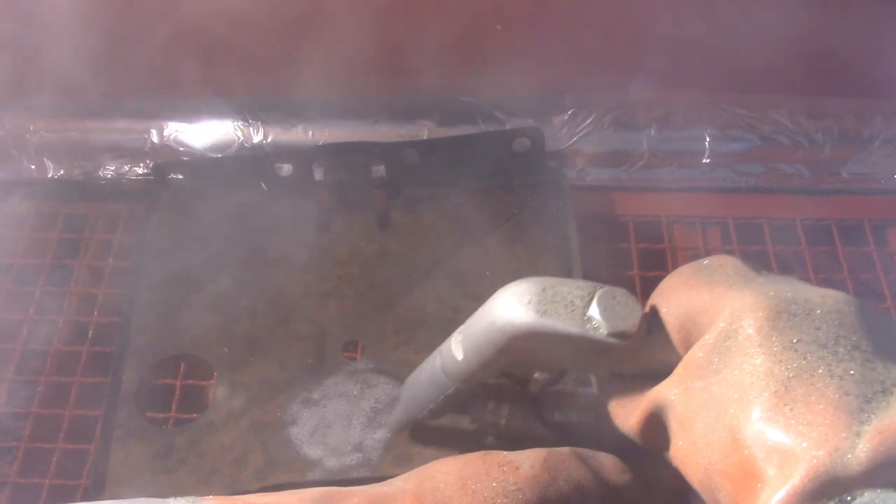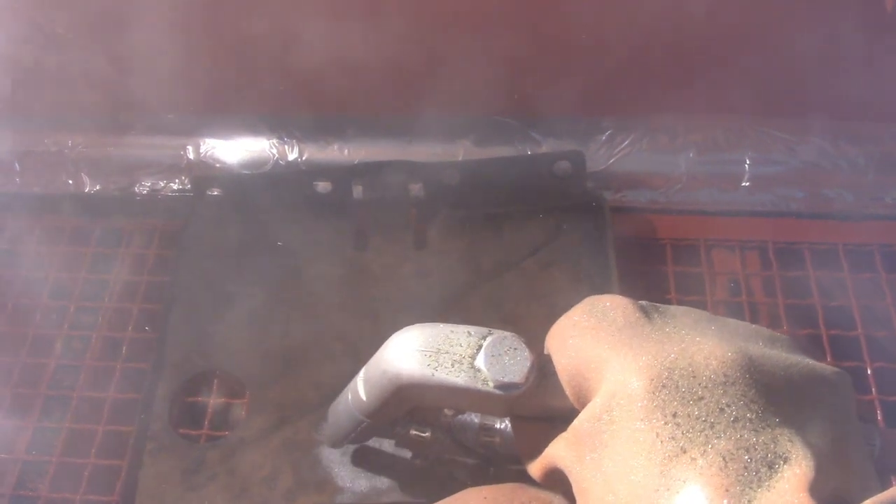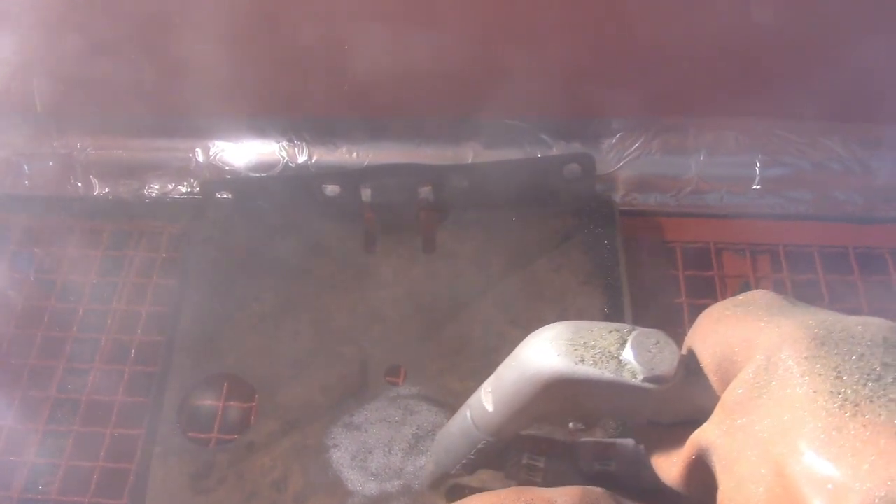Now I'm inside the blast cabinet and I'm filming it. I just wanted to show you how well the vacuum is keeping the cabinet clear. Usually when you're using a blast cabinet it gets pretty tough to see in there. I do have good LED lighting in there, but there's a lot of debris circulating around. The vacuum does a really good job of taking it out — I'm really impressed with it. There are a couple of modifications I did make on dampers for the cabinet that have helped, and it's a lot easier to see in there now than when I first got the cabinet.